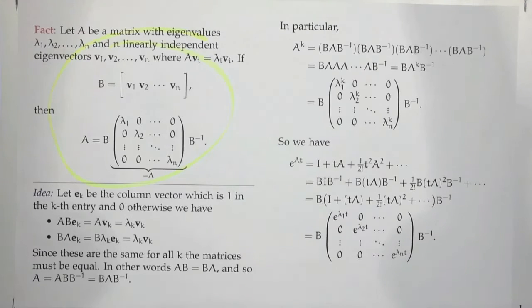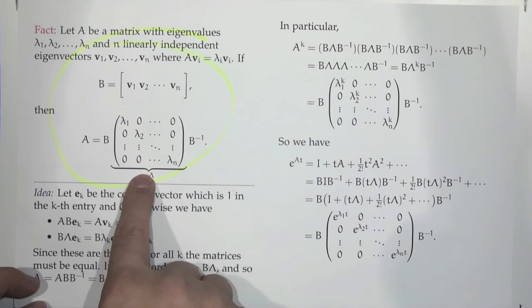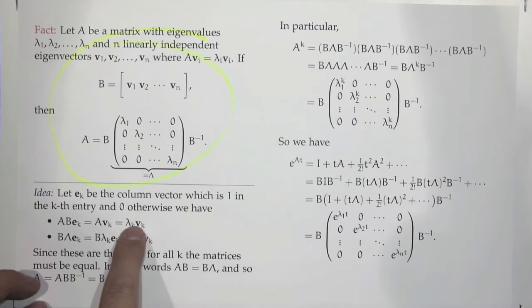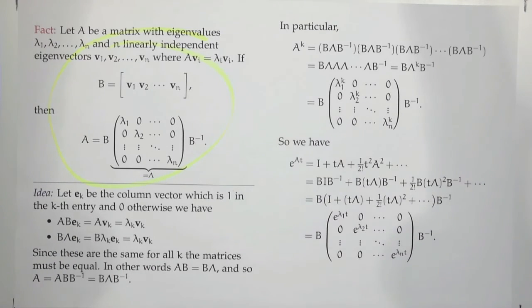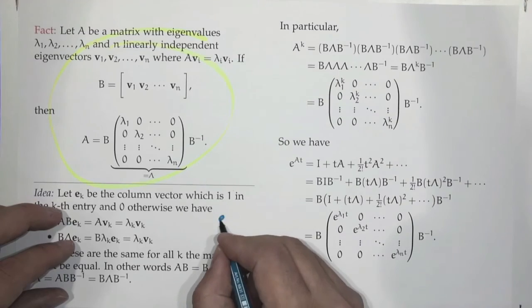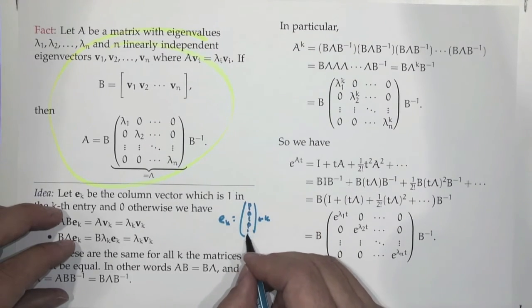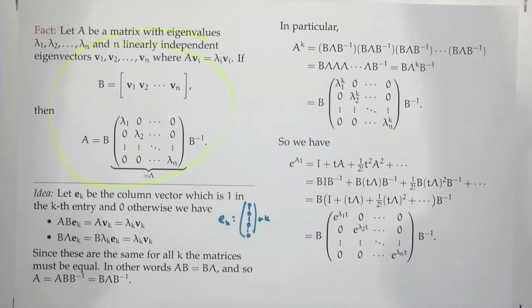Now you might be saying, well, why is that true? Well, what you can do is compare A times B versus B times what we'll call capital lambda. If you go through column by column, which is what this e_k is doing, you compute what's happening. Now, what is e_k? It's a little vector which is a 1 in the kth position and 0 everywhere else. So it's just a way of saying grab the kth column, and column by column they match. So AB equals B lambda, and then you multiply by B inverse.